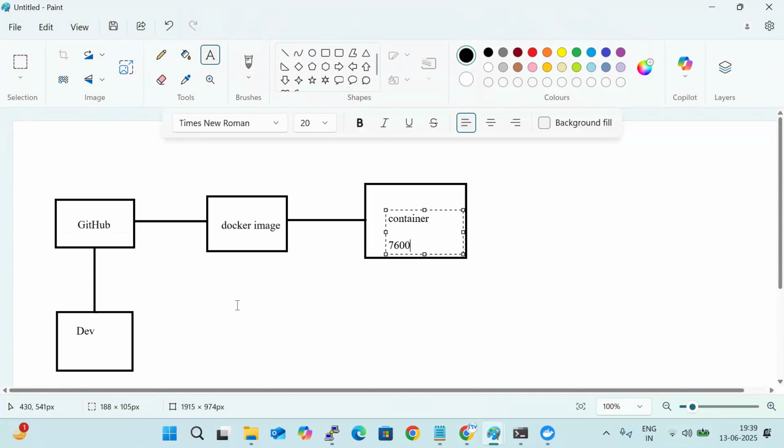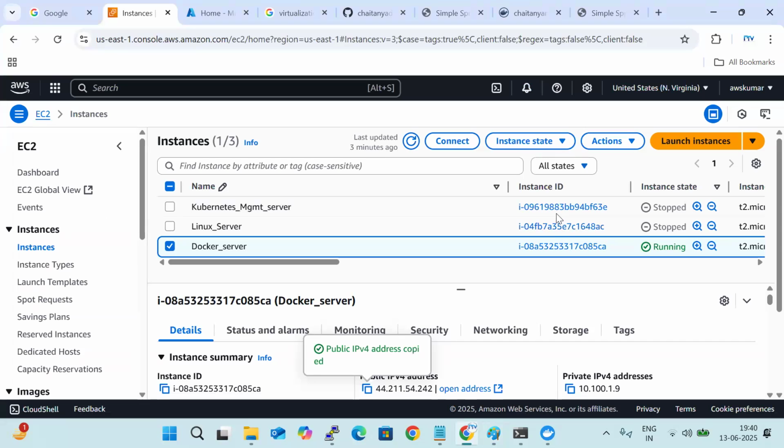I created a Docker image and pushed the Docker image into my Docker Hub. On the server, I have Docker installed. Automatically, I pull that entire image from the Docker Hub, create the container inside the server, and give the access to you. So now you are able to access the application. See how simple it has been.